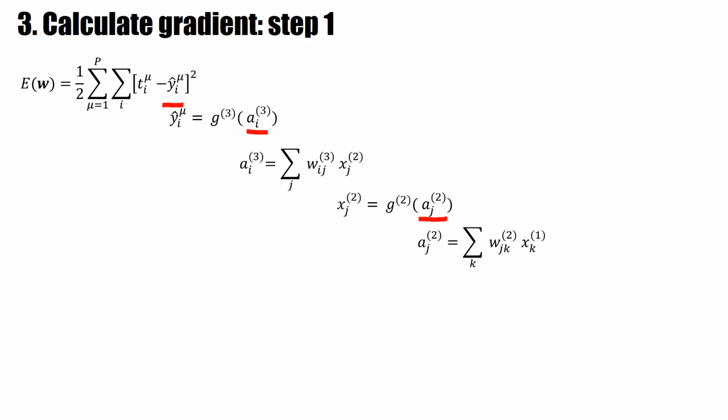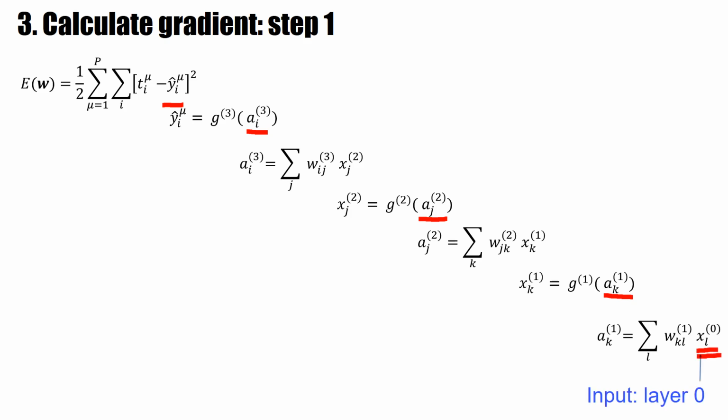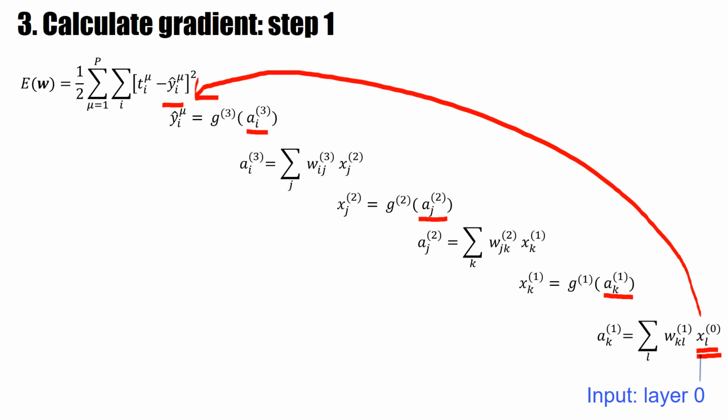And these inputs are, of course, the outputs of those neurons in layer 1, which are driven by their activations. And the activations are the drives that come over all the weights from layer 0. And this is really the input into the network. This is where we apply the pattern. So the input is connected to the output by this rather complicated function that has many compositions, many insertions. And if you apply the chain rule, you have to apply the chain rule many times in a sequence.